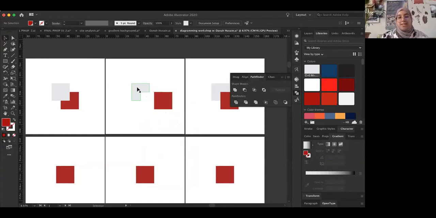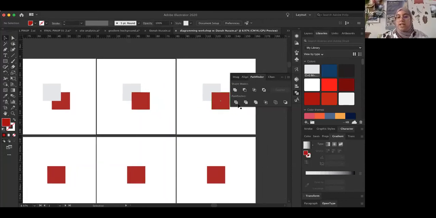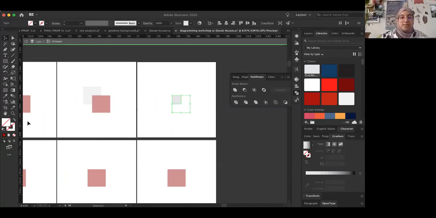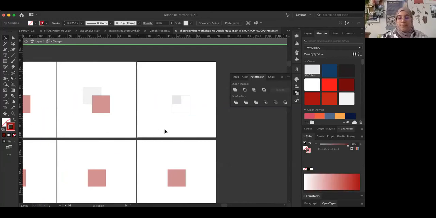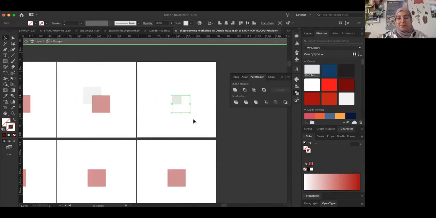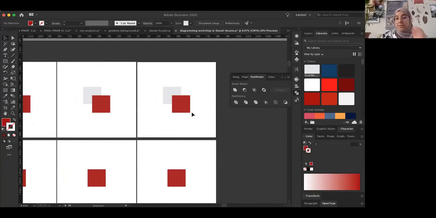And it's basically trimming what's intersecting behind the upper object, okay? And then we have this one, which is going to give me this, and I can use it this way. So it's trimmed everything here, but it still gave me the upper object again.